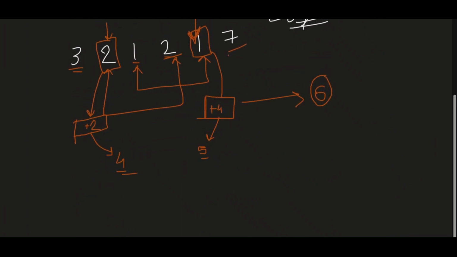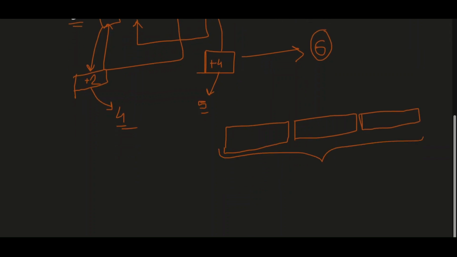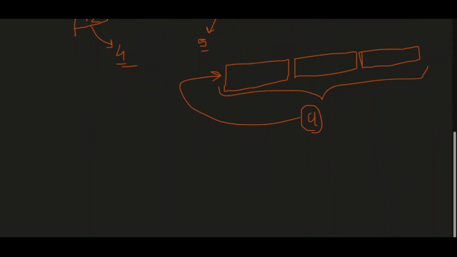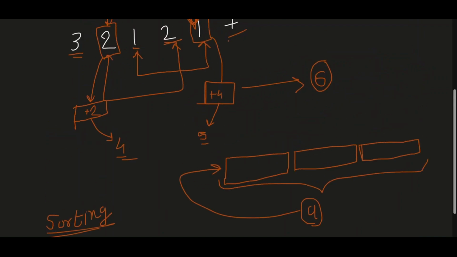Now that comes to the algorithm. What algorithm do you apply here to do this optimization? What if my duplicate elements are adjacent to each other? What arrangement can I make in the array such that all the duplicate elements are adjacent to each other, then the second duplicates are adjacent, and the third duplicates are adjacent? What should I do with my array A so that its elements are arranged in this order? That is perfectly right, you can figure it out. This is the sorting algorithm. If you sort the array, then the whole array's elements are in sorted order.